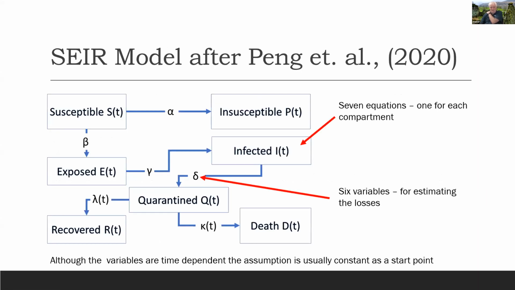So here's Peng's model. He's got the extra compartment for death. And he's also got this insusceptible one, which actually turns out to be quite interesting to watch. And then he has 6 variables, and they publish the results for those variables in their paper for China. So I started out using their published data, but then moved away from it because one or two elements of it appeared to be very, very conservative.